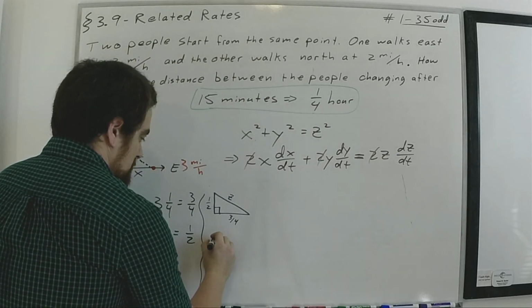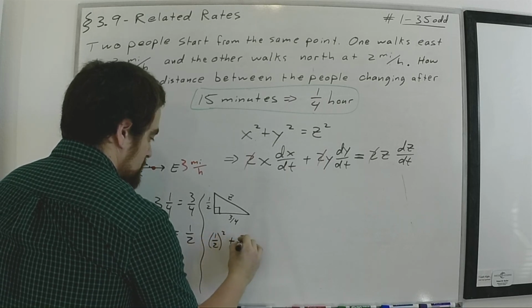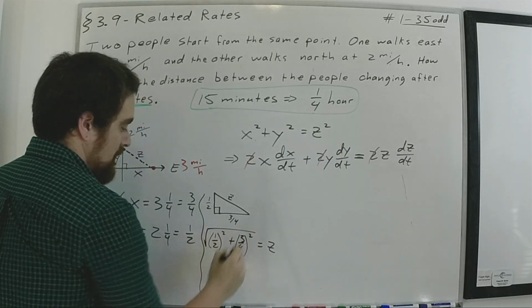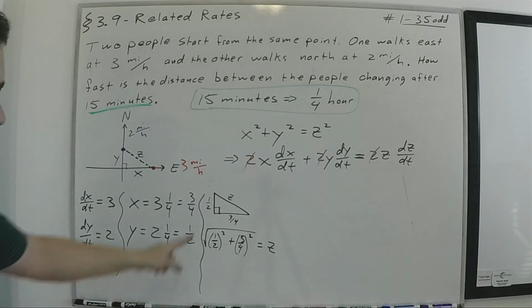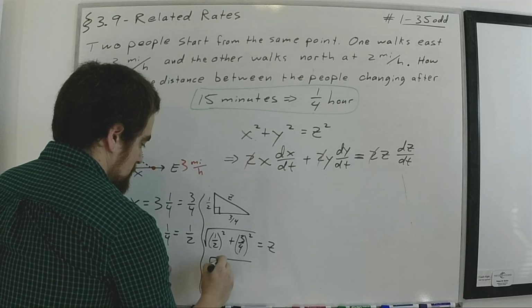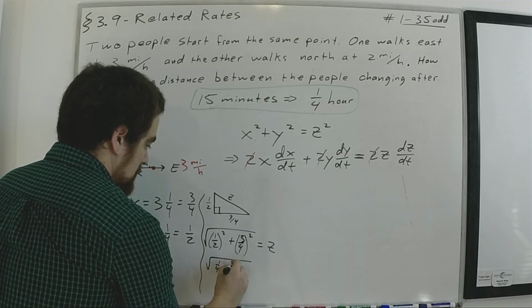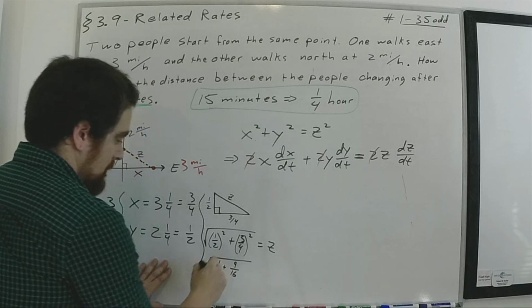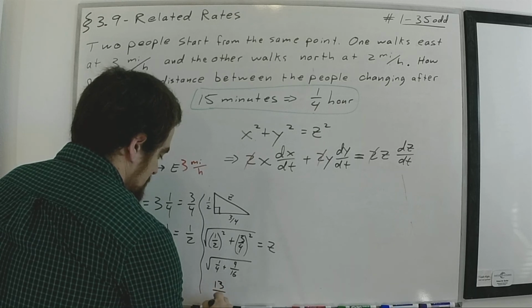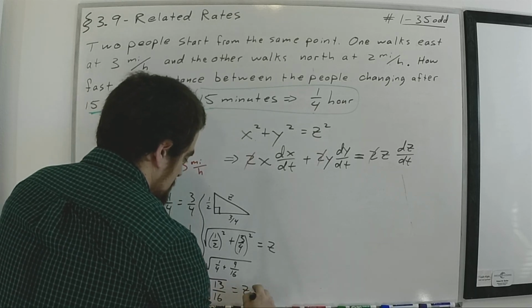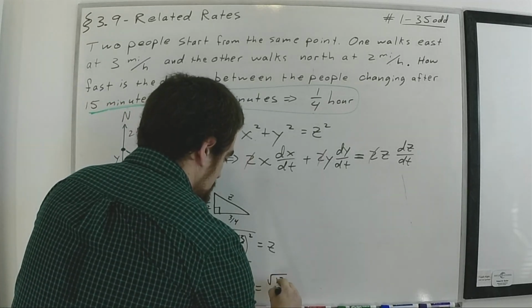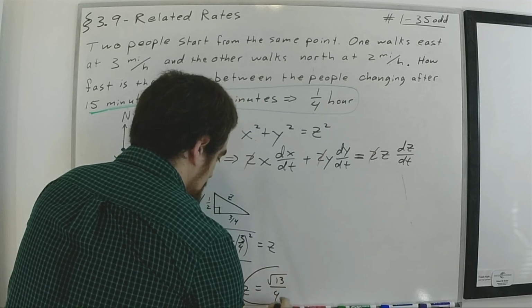So if I look at this, it's going to be 1/2 squared plus 3/4 squared is equal to z squared. So I'm going to have to take the positive square root. Again, just simple Pythagorean theorem there. So I get the square root of 1/4 plus 9/16. Common denominator, that'll be 13 over 16, all under the radical, is z. I'm simply going to take the square root of the denominator just to make it a little nicer. Root 13 over 4.